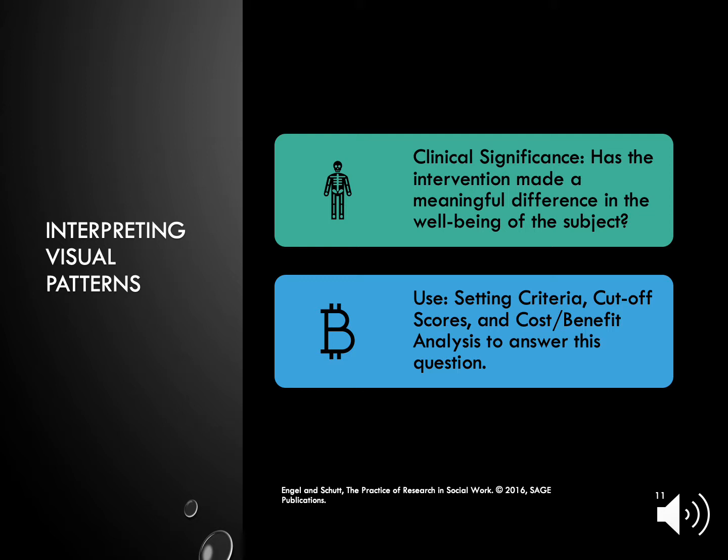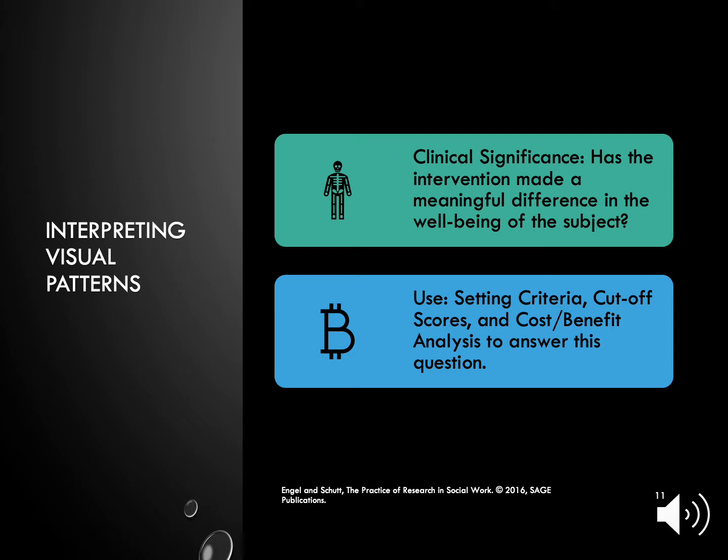One way to do that is to set criteria in advance. So you may have cutoff scores, or setting the criteria that happens in advance of determining if, on that scale from 0 to 10 for depressive symptoms, there had been a decrease by at least 2 symptoms, that was considered clinically relevant. Those sorts of decisions are useful to consider in advance, so that you know what size of a difference you're really looking for.